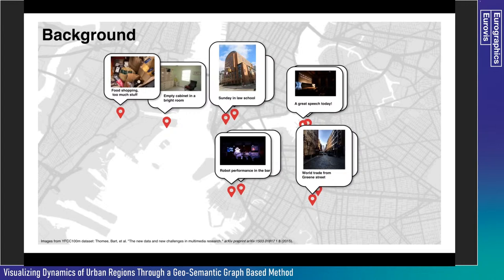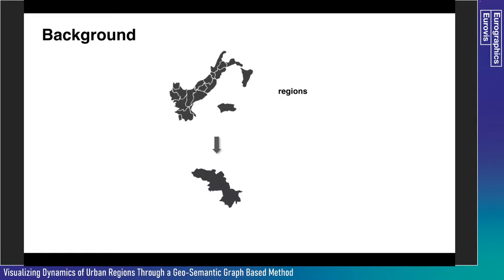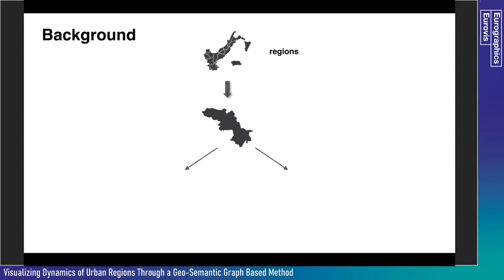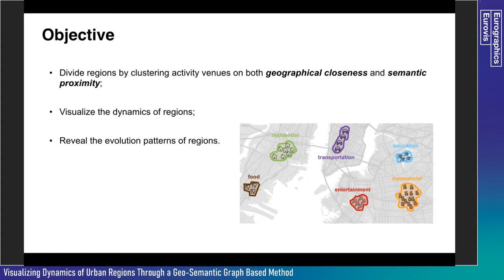We can see that it is not easy to study and understand the human-involved dynamics based on geographic information. To reduce the complexity of analysis, there are various segmentation methods to divide a large area into smaller parts. In each region, human activities might be dense and share similar themes. Our work tries to identify regions of a specific function by aggregating similar human activities. The functionality is revealed by the semantics of the textual descriptions. For example, whether the region is transportation-related or residential-related. We also focus on representing and interpreting the dynamics of regions, as well as revealing how regions evolve across time.